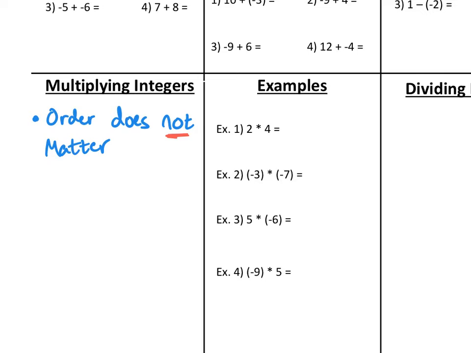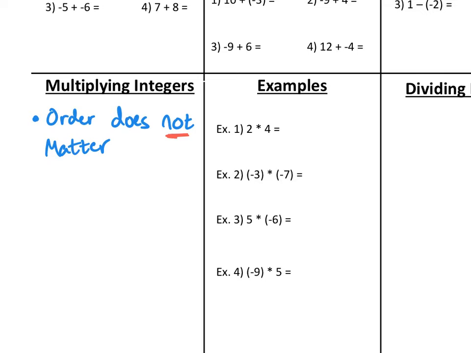That is something that's a little bit different. It doesn't work that way in addition or subtraction, because if you switch those up, you get a completely different number. Okay, but it does not matter for, or excuse me, let me back that up. Order doesn't matter for addition and multiplying, but it does for subtraction and division. All right, so those are the big things that happen there. So order does not matter here.